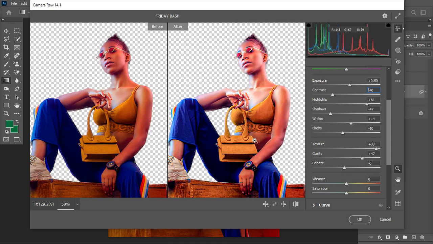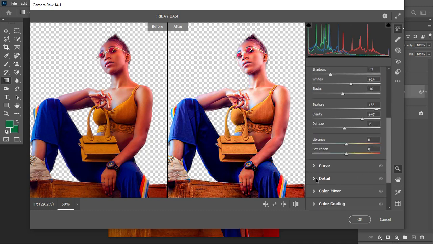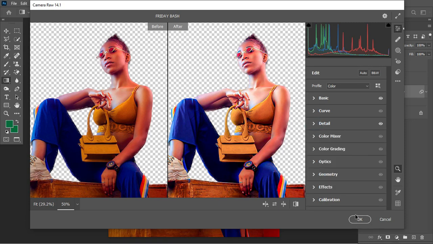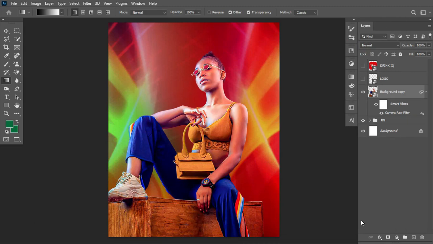Okay, so this is the before and this is the after. So I'll scroll down this way and come to details and work on sharpening this. I'll take up the sharpen all the way to around here, like this is okay, and noise reduction can be reduced to a good radius. Okay, about, I think this is okay. So I'll leave other settings the way they are, and I'll click on the OK button. This is giving you a preview of how this is actually looking.